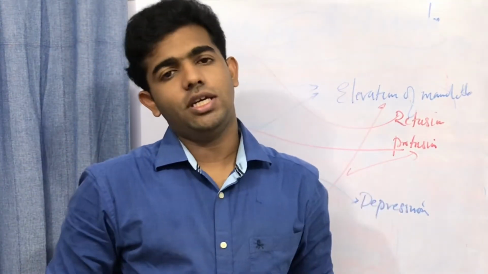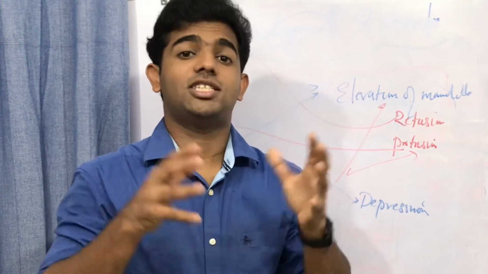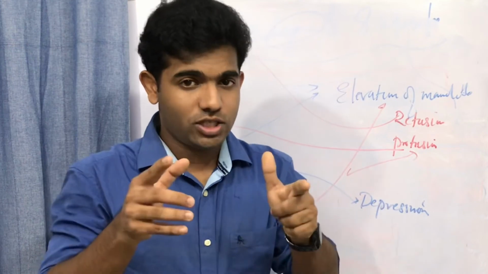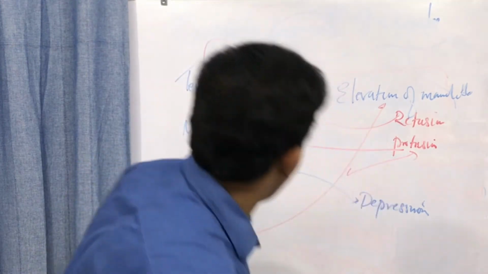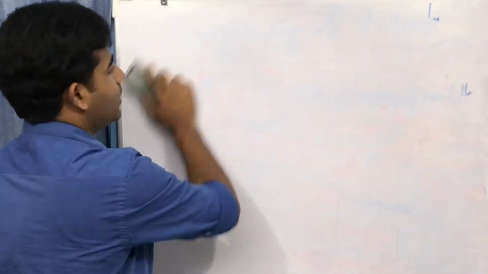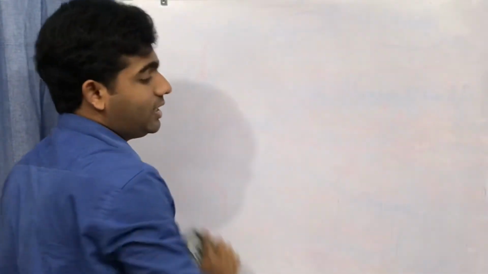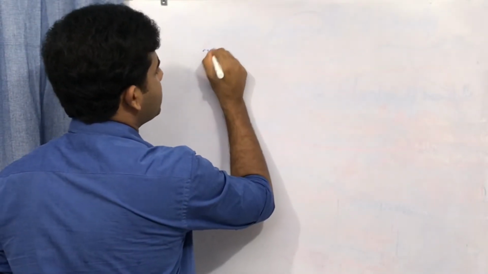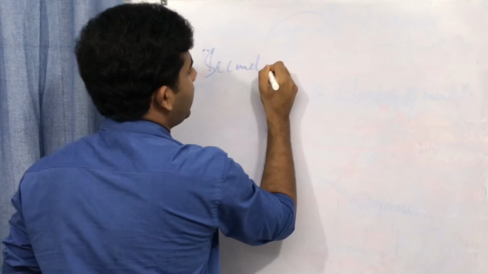There is a very advanced and wide discussion on this, which we don't do now. If you wish, you can just refer to that. And now we move on to the secondary muscles of mastication. If you want a detailed discussion on it, just let me know in the comment section. So we will have it in the future, right?